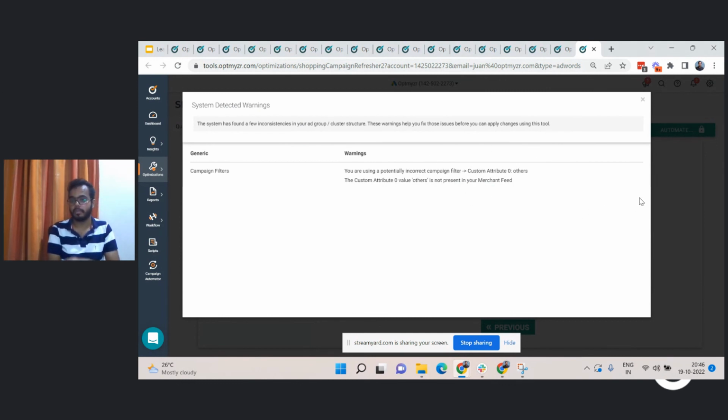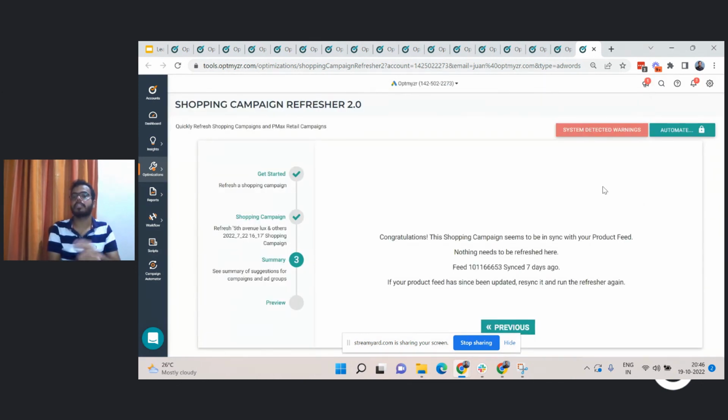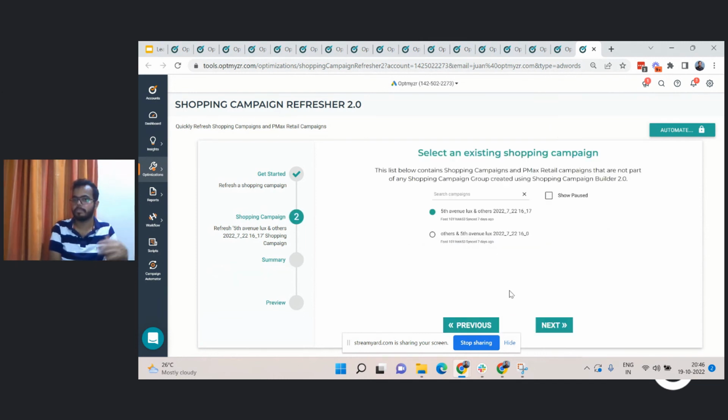So that's a good point, because you actually have to ensure that your structure is in sync, which means to say that it has to be uniform across ad groups and campaigns. So you should have a uniform structure in order to refresh things, because that's the pattern that we look at when we are automating it, right? So you can automate the functionality. Right now it's locked because I'm in a demo account, but you should have access to it.